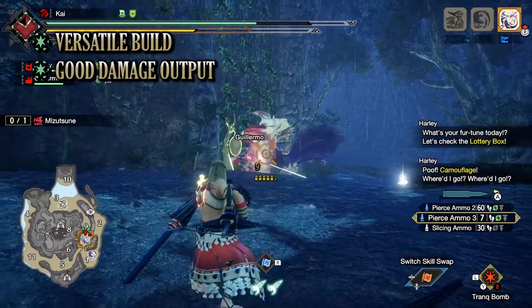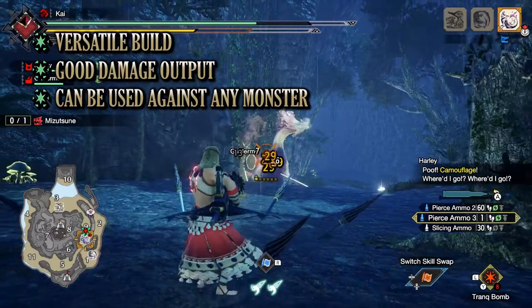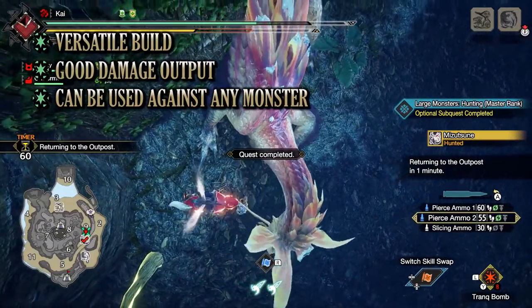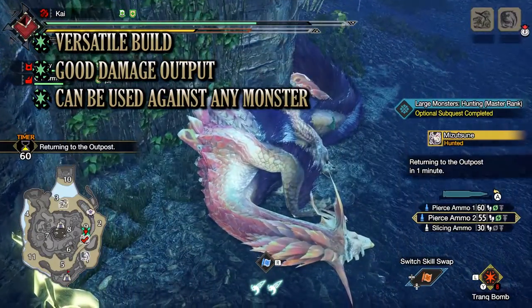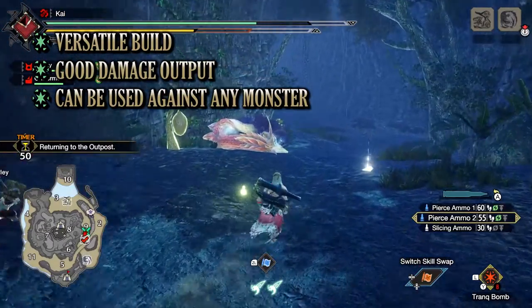And on top of that, this build can be used against pretty much any monster in the game. Whilst yes, this build specifically shown here specializes in piercing ammo, which means that it may struggle a little bit against smaller monsters as they have fewer hit zones, it nonetheless is a build that can be taken against any monster because it doesn't have to worry about a monster's elemental or ailment resistances. But of course, there are cons.